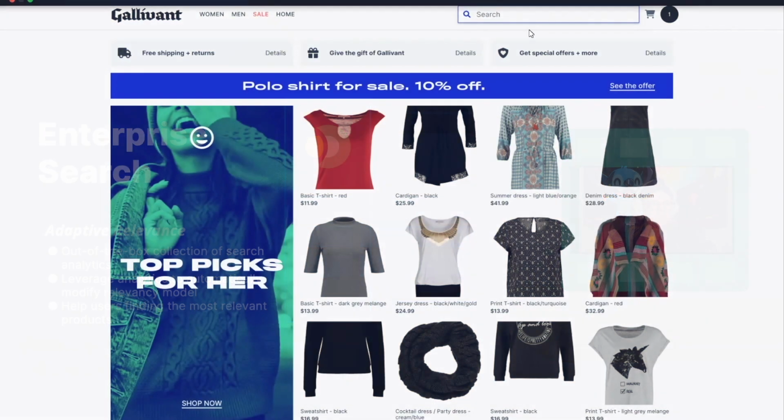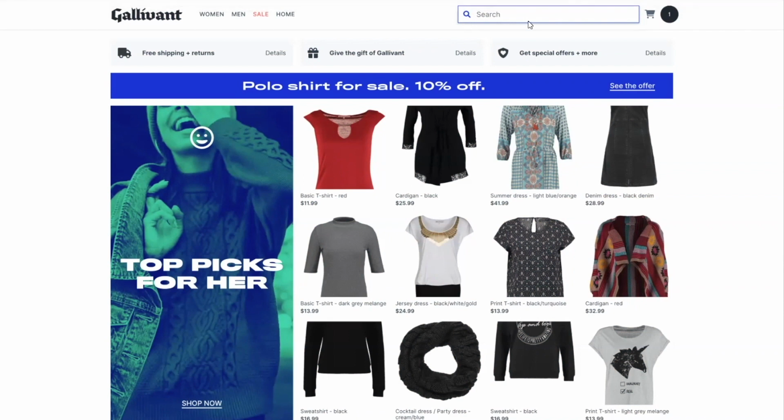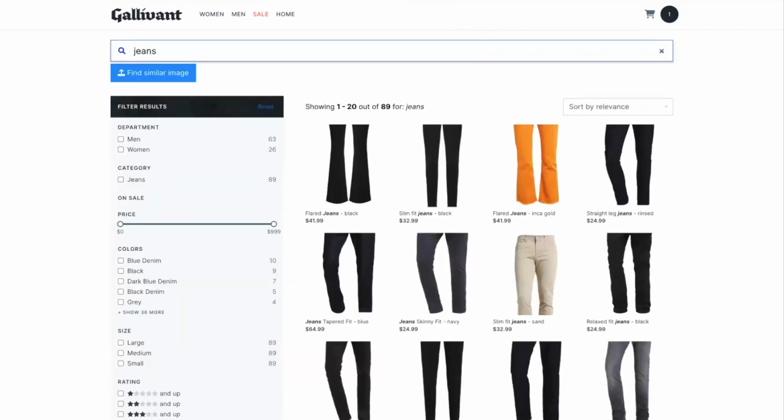So let's take an example. Imagine that users searching for jeans often click on a specific result. Let's type in and see. Well, let's say that they click on this result right here and they ignore all of the other results. Wouldn't it be even more convenient for customers if we showed this result at the top instead?